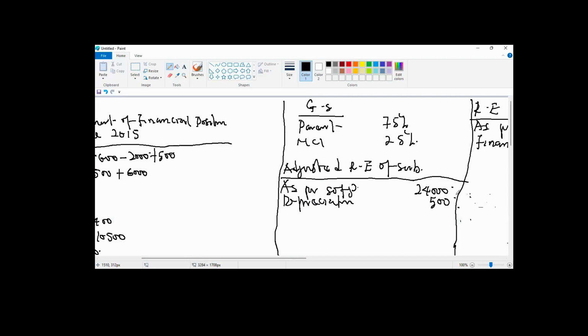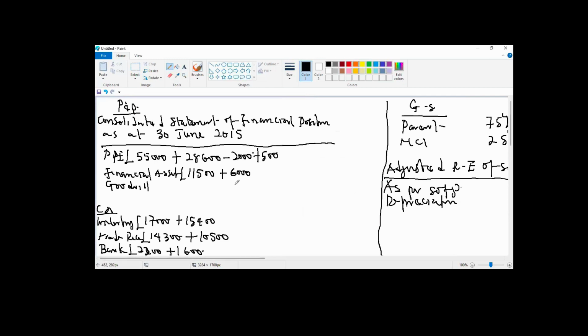B, the fair value of my investment was 7 million. Also note 5. I will ask myself, what is the carrying amount of the investment as at the date of acquisition? I say the fair value of the investment is 7 million. Before going to note 5, what is the carrying amount of the investment? Let me go and see the subsidiary. Investment, financial assets, 6,000. It is now 7,000. Is it telling me to see note 5? What happened in note 5?